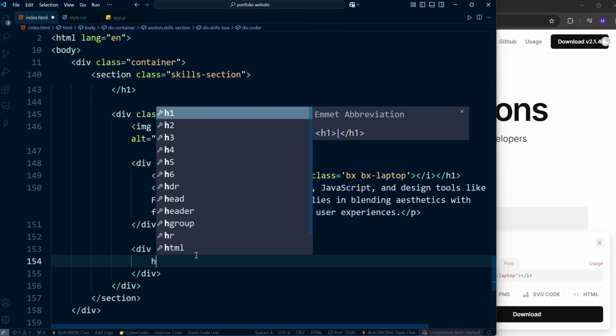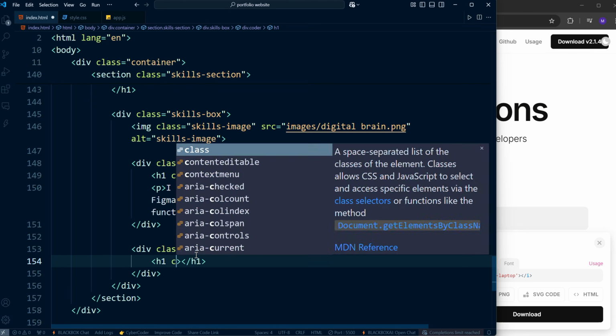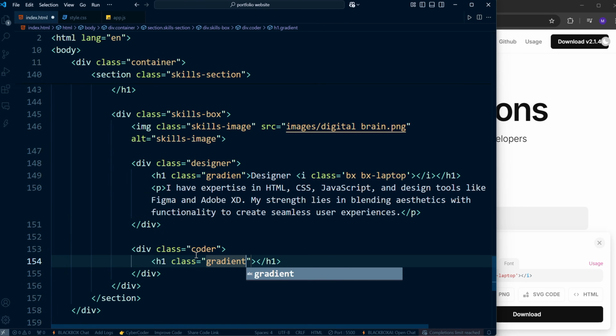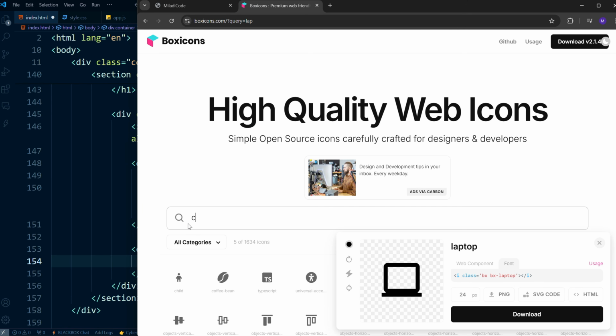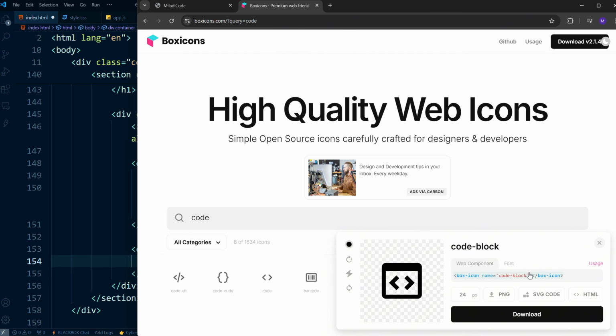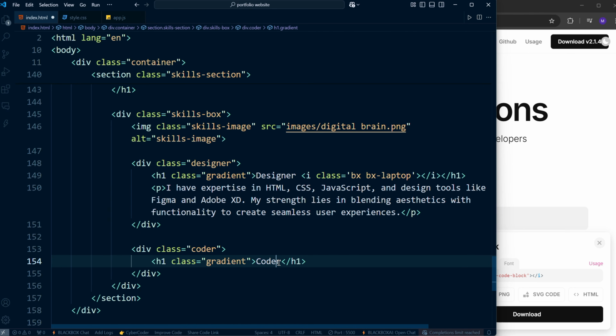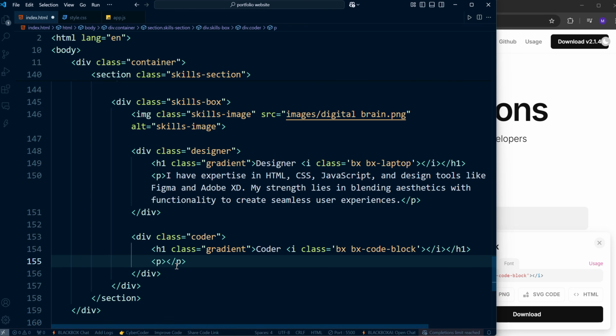After the designer div, add another div with the class coder. Inside this container, replicate the structure you used for the designer. Begin with an h1 element, also assigned the class gradient, which will showcase the text coder, paired with a code-related icon that reinforces your technical prowess.